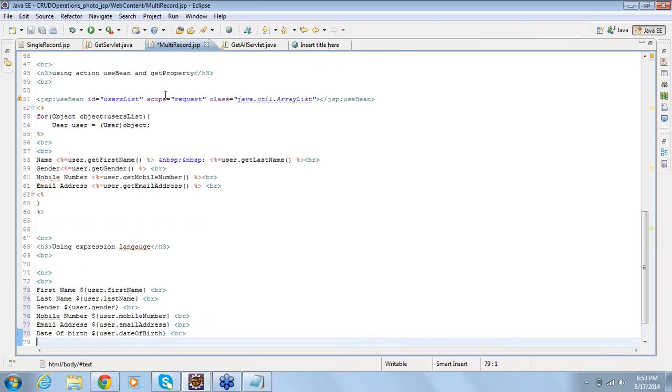Now it won't be user, it will be user list of 0. Now this is how you access it if you want to access it using expression language.